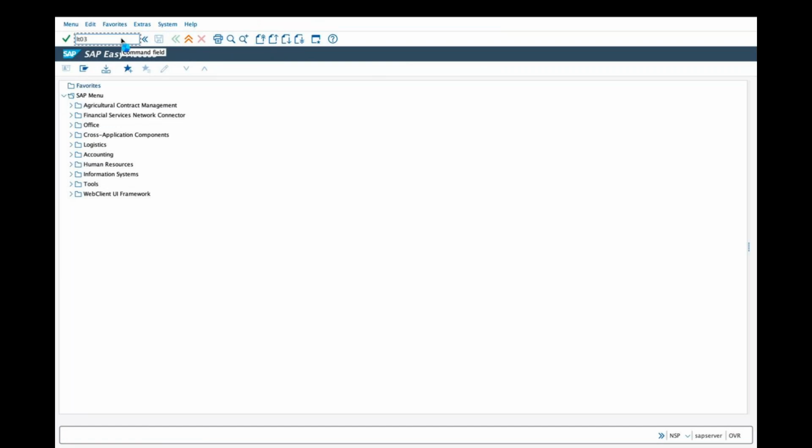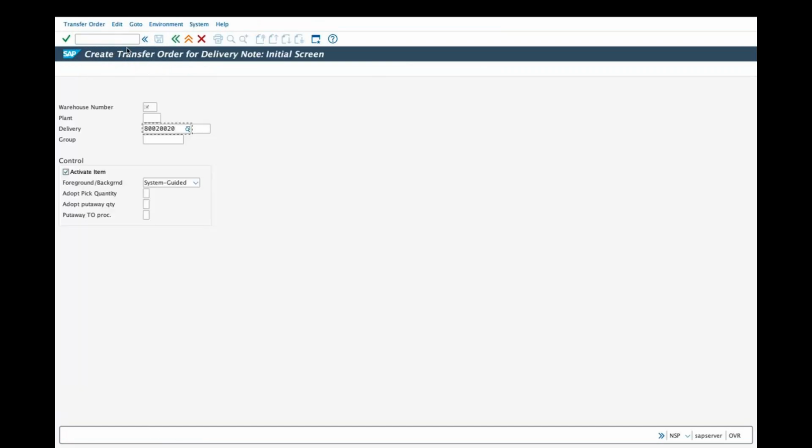LT03. Give your warehouse. What should be the warehouse?